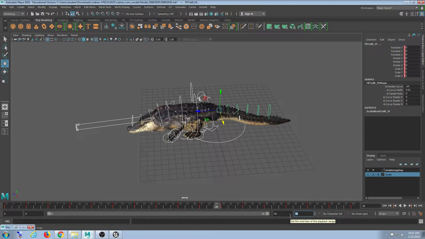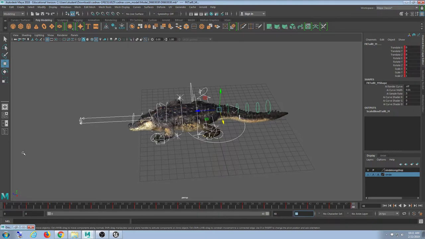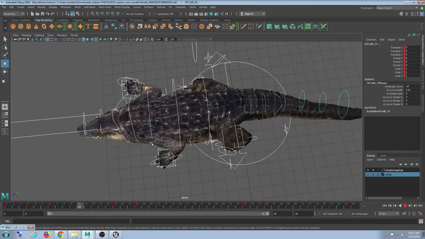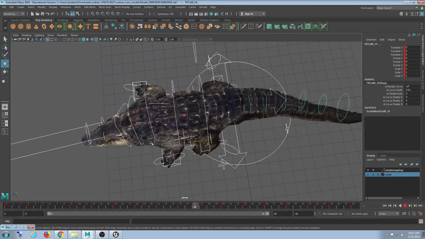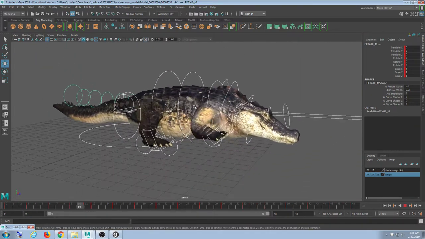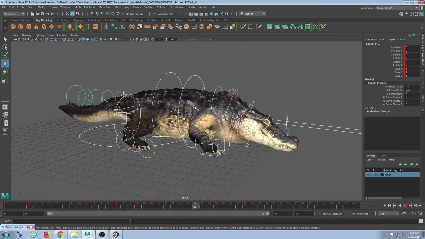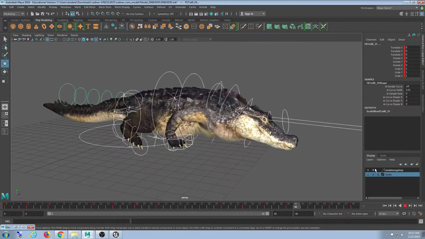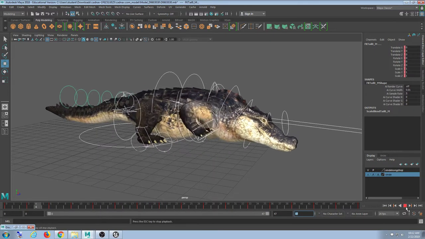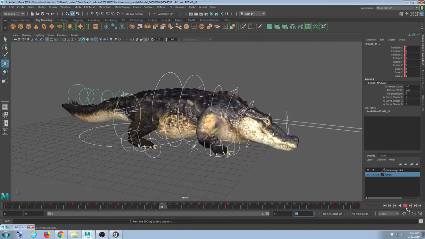Keep your graph editor up. If you change your time slider to 48 frames, from 0 to 48, and then hit play, you can zoom in and out and watch the crocodile, and you can see if his hands and everything loops from the end of the animation to the beginning. It's better on 47. 47, huh? Yeah. He's right. Look at that.